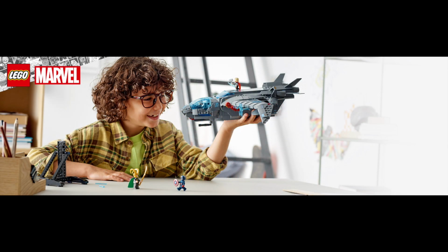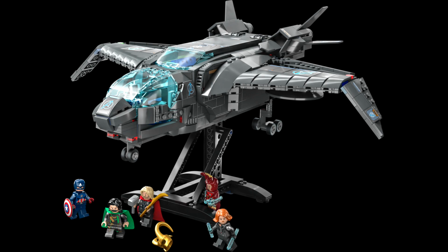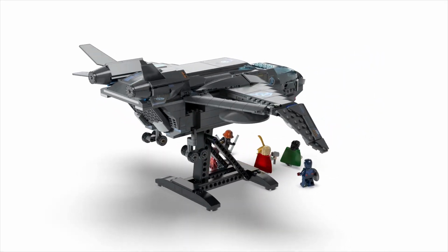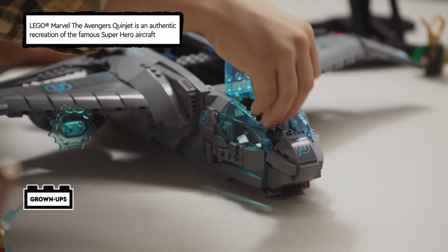They're using a recolored Speed Champions windscreen in transparent blue on the side of the cockpit to give it a bulbous look, and then using an older style of LEGO canopy in trans blue for the front part there, so everything looks great to me. I like the usage of the new curved slope pieces for the sides of the wings, and yeah, for $100, this is a lot more like it.